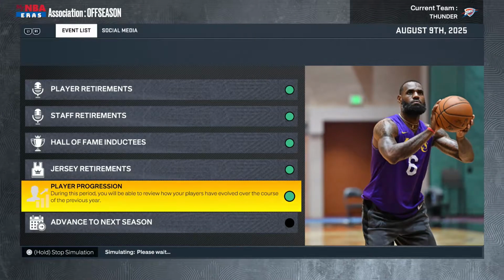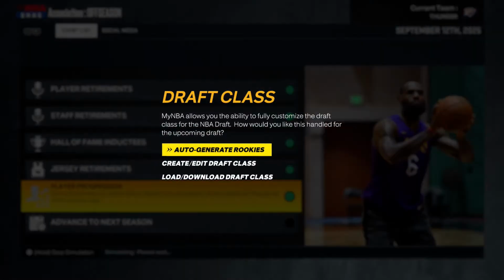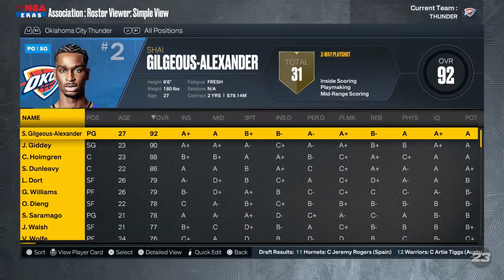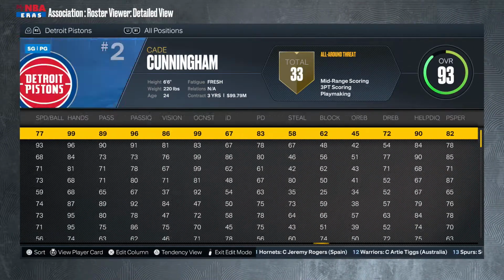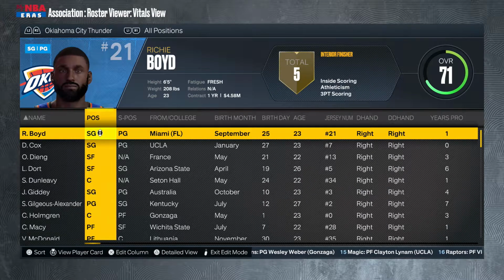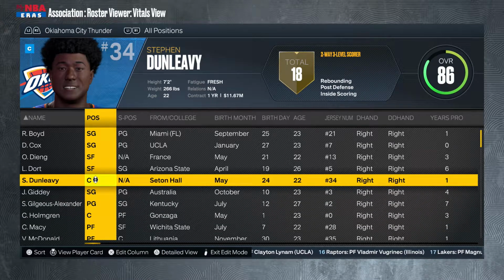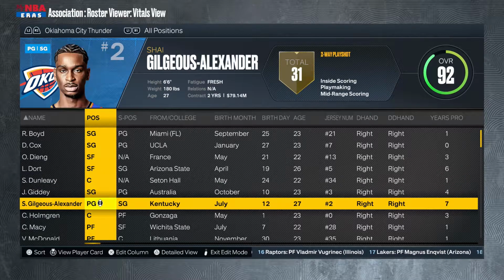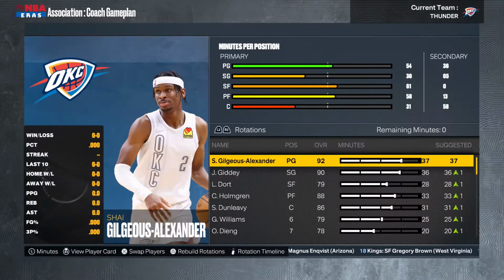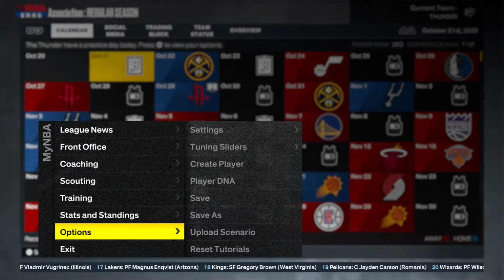I tell you what. As OKC Thunder have been eliminated from Who Cares, the Summer League. We'll do our bump everybody up 1 point in potential, just because 2K, and then let's get Chet going at the power forward/center role. Because who's this Dunleavy guy? He's just 7'2", 260 pounds. Yeah, he's a big boy. So Chet's going to move down to play the 4. How does this rotation look now? Shea, Josh Giddey, Lou Dort, Chet Holmgren, and Steven Dunleavy. Their bench is not great, but here they are.